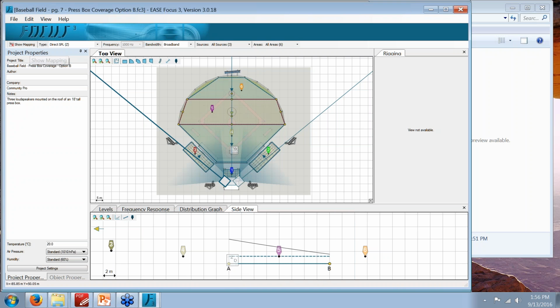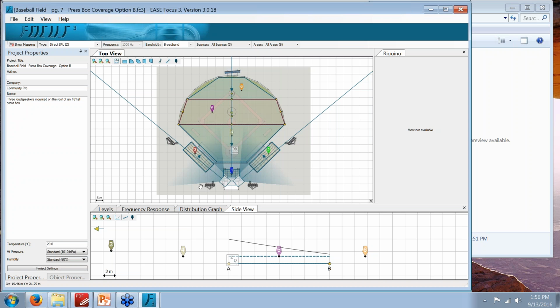We used basically what's called a rastered image. We used a JPEG from the design guide, laid it in and scaled it in EaseFocus, and then that picture is simply traced on top of to lay out the different audience areas.